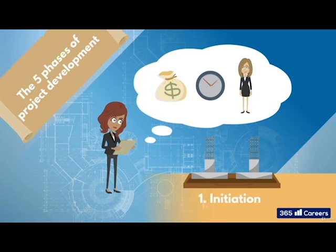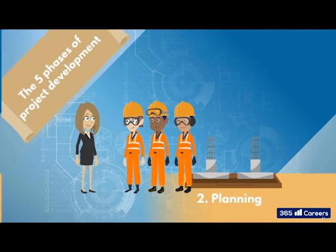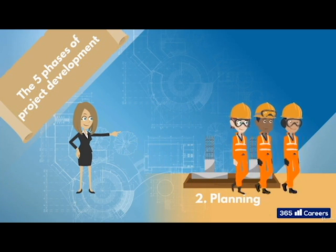Cool. The second phase is planning. This is the phase that can make or break a project. Good planning will increase the chances of completing a project within the project management triple constraints. You remember those, right? In the planning phase, the project manager needs to set the work and organize how the project team will execute it. They estimate and define resources and risks.